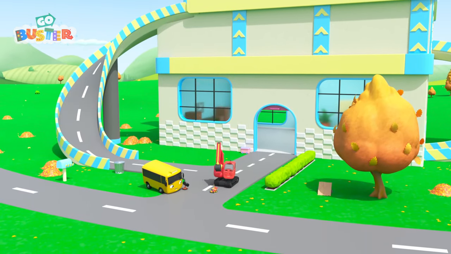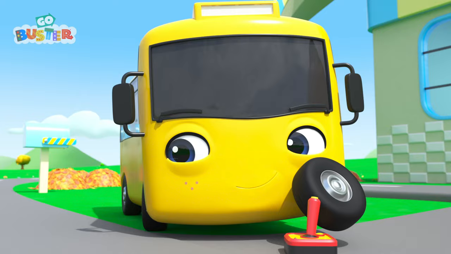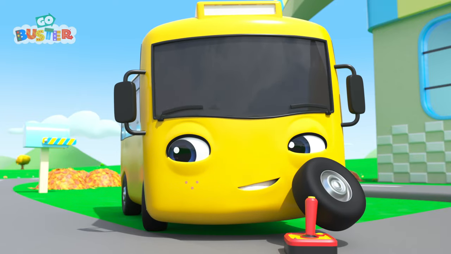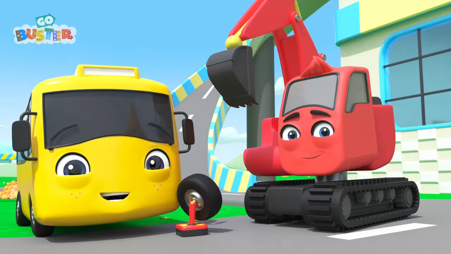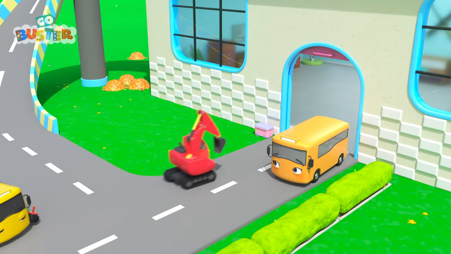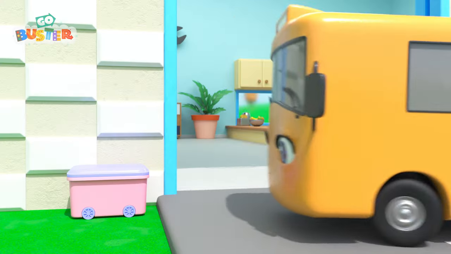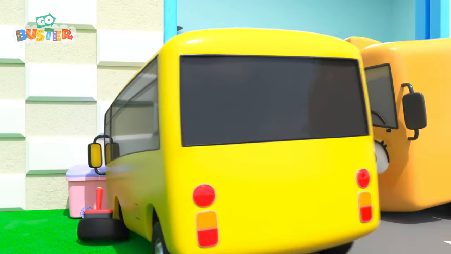Buster and Diggly are having so much fun playing with that remote-controlled car! Vroom, vroom! Look at it go! Look, there's Mommy! She's coming to tell them lunch is ready! And she's reminding Buster to put his toys away!